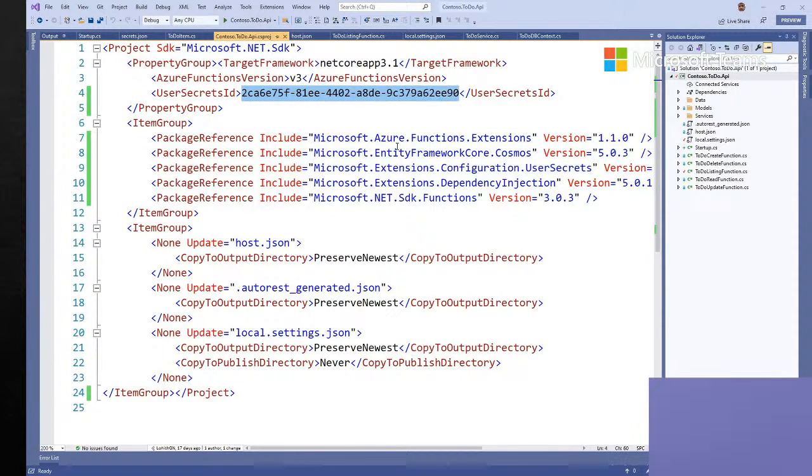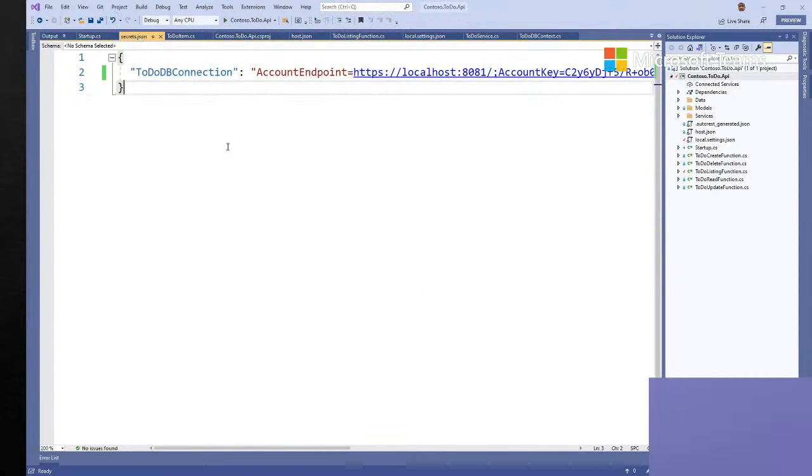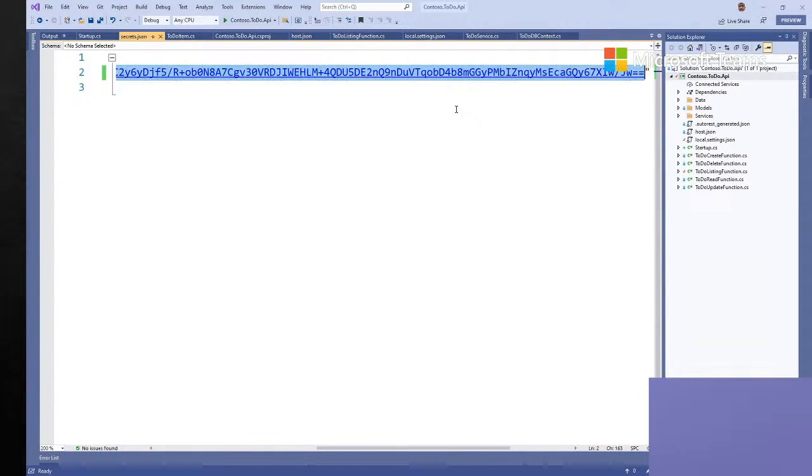So now when you take my source code and you are a new developer starting in, all you need to do is right click and say, you know what, create user secret. It will create the same folder with this GUID, and you just need to find the value and put it one time and you're done. Okay, that's the second tip that I wanted to give.